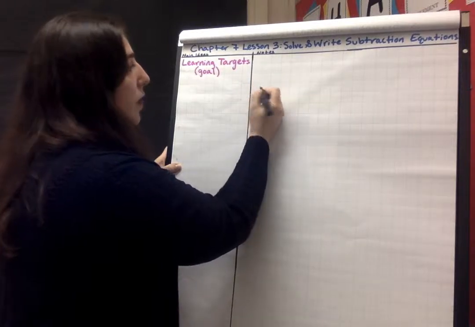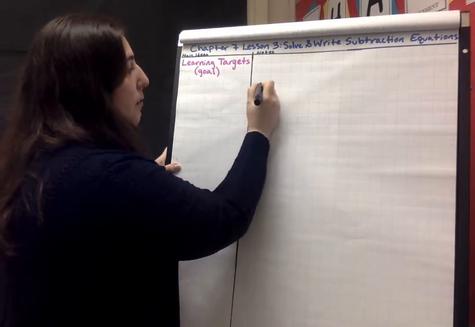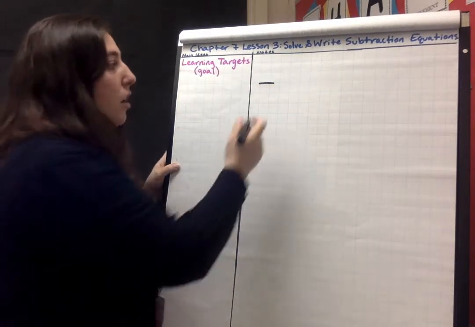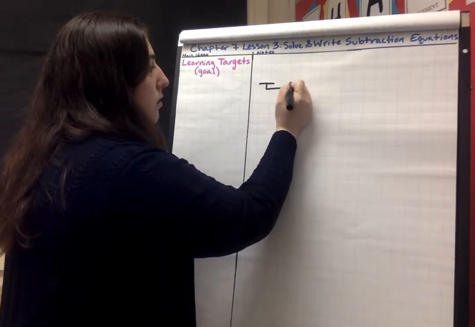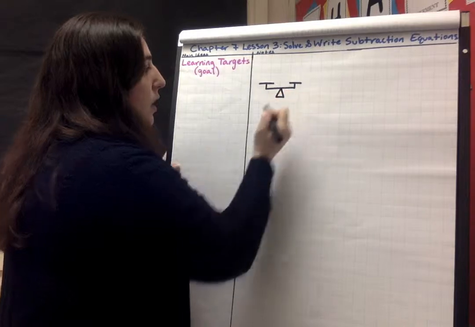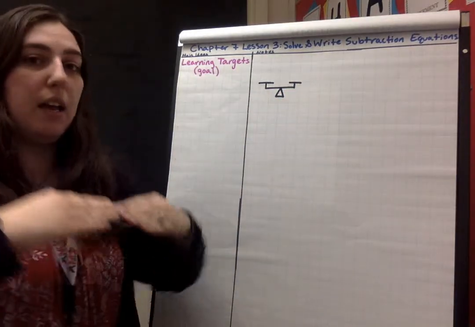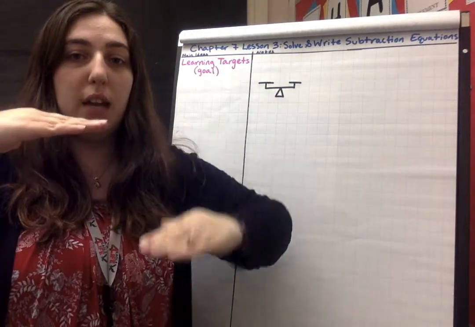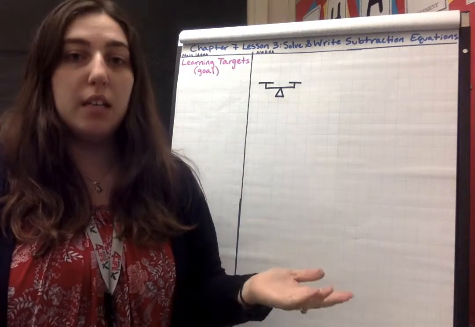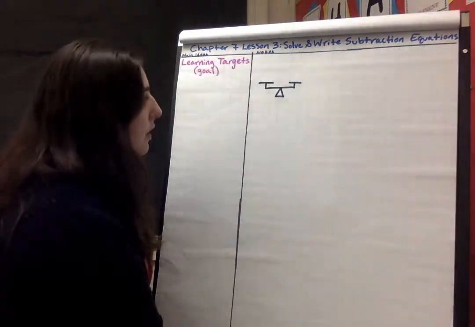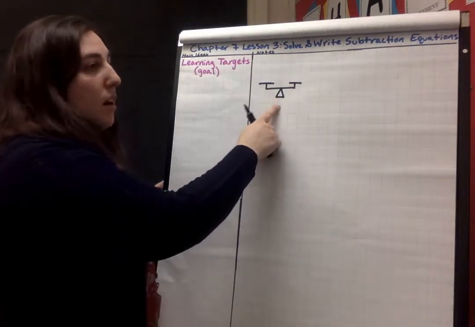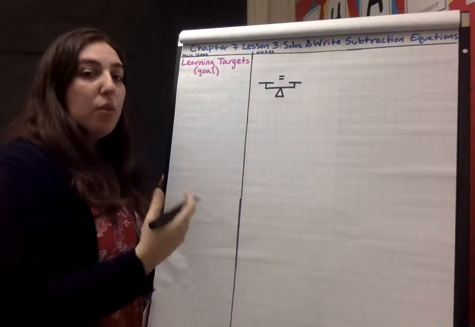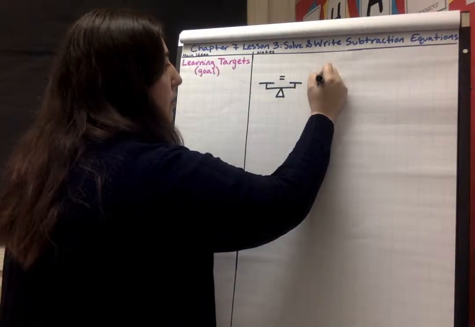Okay, so in Lesson 2, and you might want to give yourself some room here. Lesson 2, we talked about a scale, right? An equation being a scale. So we're going to draw a little scale. Okay, and an equation is a scale. It's a balance. So it's going to be straight. One side is not going to be lopsided, right? Because if it's lopsided, it's not equal. And an equation is equal. Okay, so we have our balance, our scale, and it's balanced. Both sides are equal to each other. And then we also learned about inverse operations.